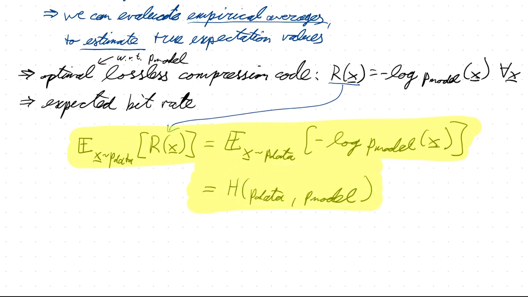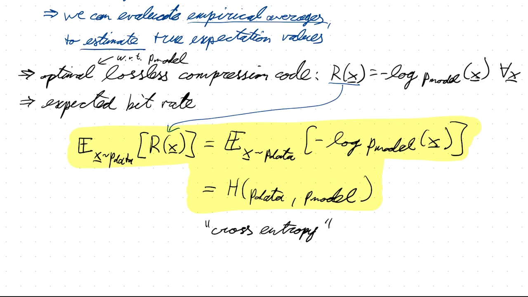If you now look at how many bits it costs to compress some data with some not quite correct model, it's really the cross entropy. And that's really great, because now you can train a machine learning model that you maybe want to use for compression. And the nice thing about it is you don't even have to build a compression code for it. So you can separate the task of training the machine learning model from the task of compression, because you don't need to build a compression method in order to see how many bits you need in expectation to compress some data under the model. You can just evaluate or estimate the cross entropy.